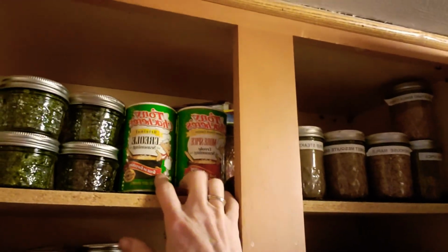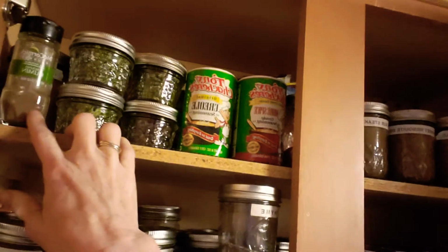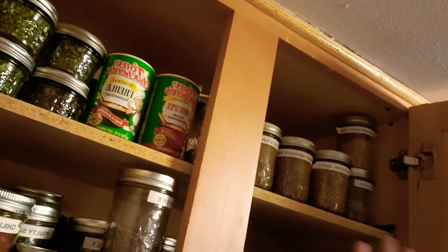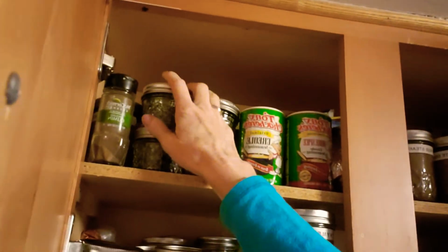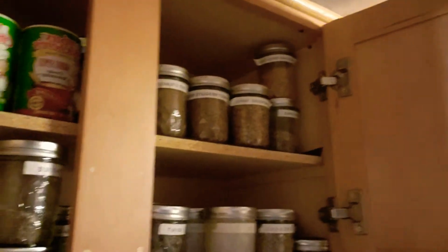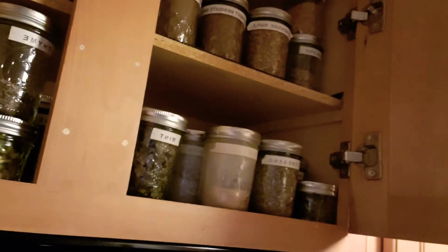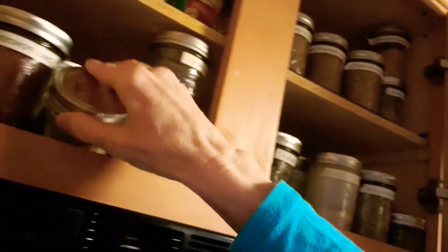So occasionally you'll see something like this in my spice cabinet, but normally not so much. I had to purchase some cumin, so there's a little bit left in there. Before, it used to just be all the jars, and then behind it would be backup. But I have a lot of stuff that I did from my garden, like cilantro. I made jalapeno pepper, which is drying the jalapenos, and you grind them up in an old coffee grinder. I did that. This is some homemade pizza seasoning.